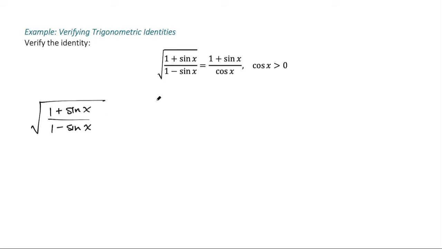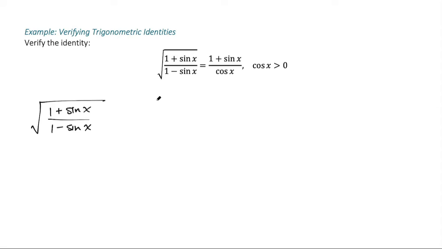All right, now at this point, I'm looking for something to do. It's already written in terms of sine and cosine, well, just sine. I don't really see any identities. I don't really see operations that I can do that would make this actually work out nicely. So it feels like we're kind of stuck.